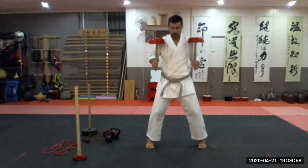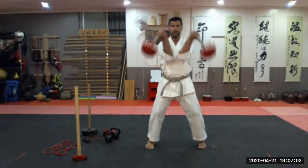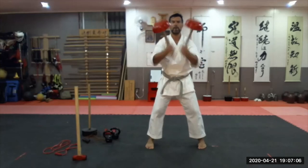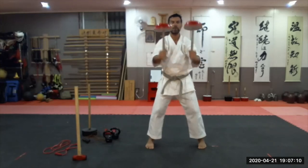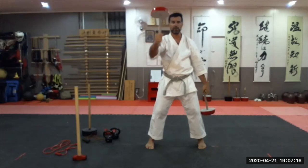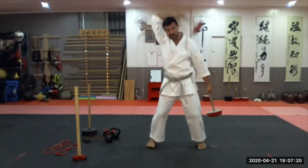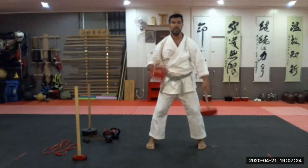10 reps, continuous outside. One, two, three. Good. Now we're going to drop one so we don't crash them together. Change.